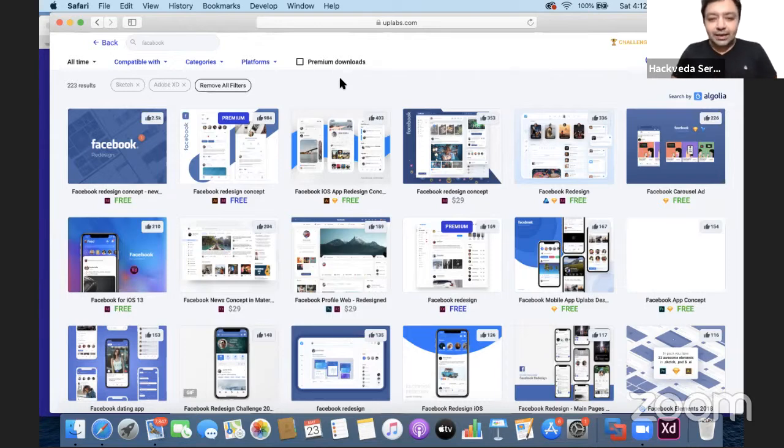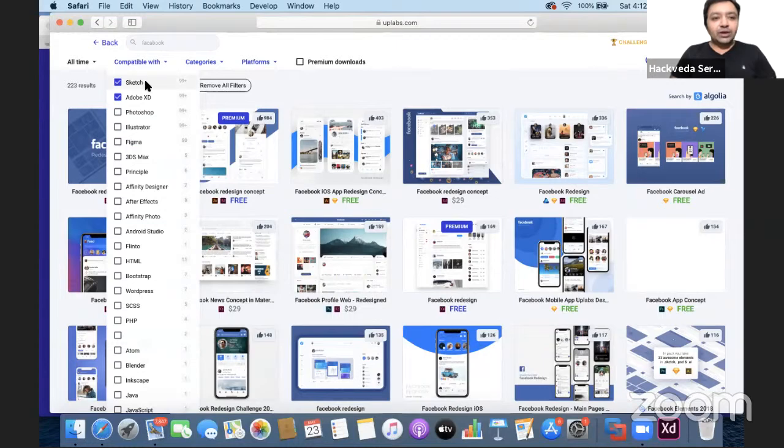So here we'll be taking up the designs, and there are two tools which we will be using today. As I have already told you, one tool is Sketch, that is for Mac, and the second is Adobe Experience Design. Both the tools are available in a trial version. You all can use them for a couple of months. With the impact of coronavirus, various companies are launching these tools free of cost up to a certain duration of time. So you guys can actually use them.